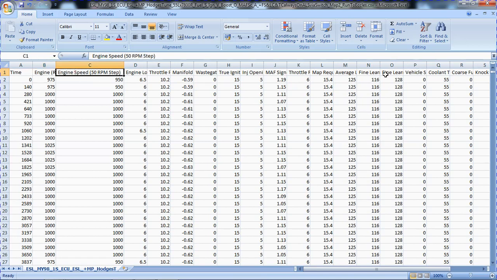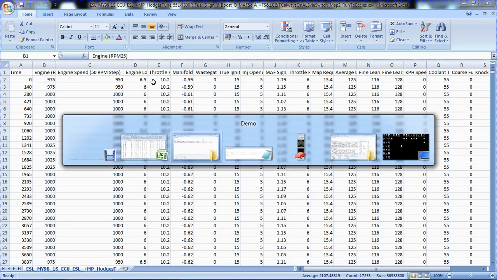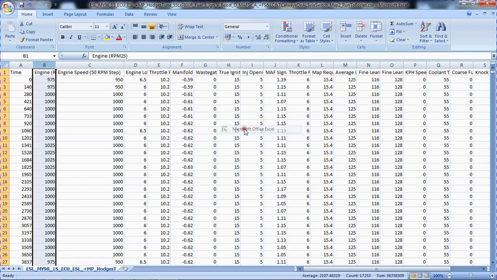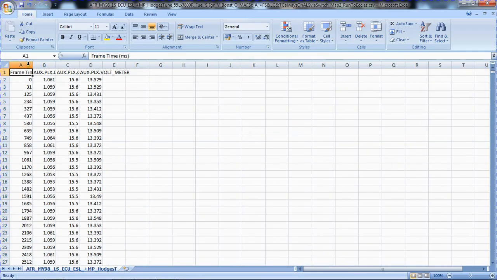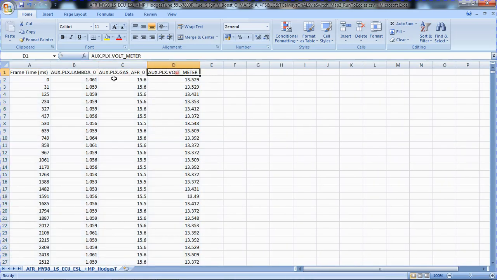And then over here I've got to change my vehicle speed setting, because I have another calculation in MegaLog Viewer that puts this into miles per hour, and my car is kph because it's a JAP import. Cool. So that's it, and now we've got to inject our function, but we'll do that in a second. So if I open up the other document in Excel, AFR, these are my AFR entries that have come out of the PLX device. You can change these names, sometimes I do, but it doesn't matter.